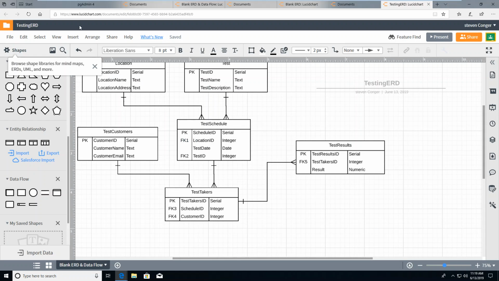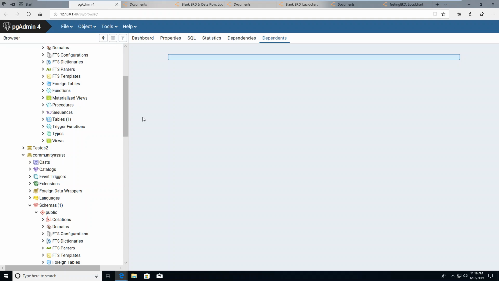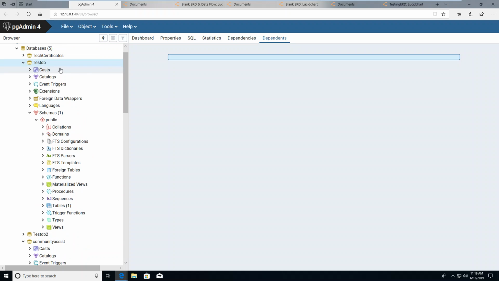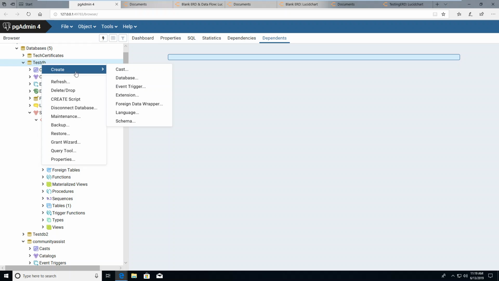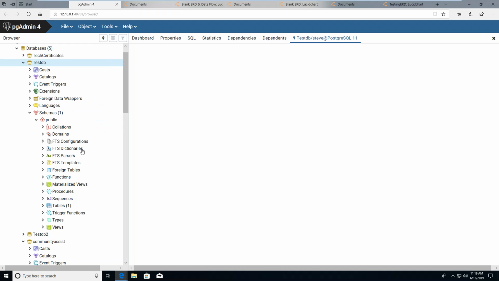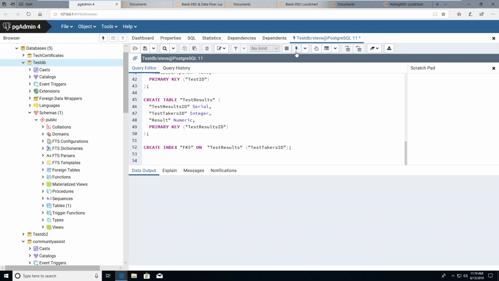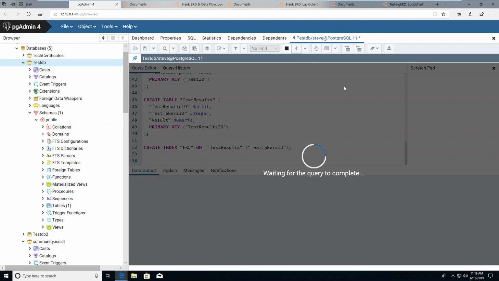And then I'm going to go back to pgAdmin, and on the test DB up at the top here, I am going to add a query tool. I am going to paste, and I will execute.